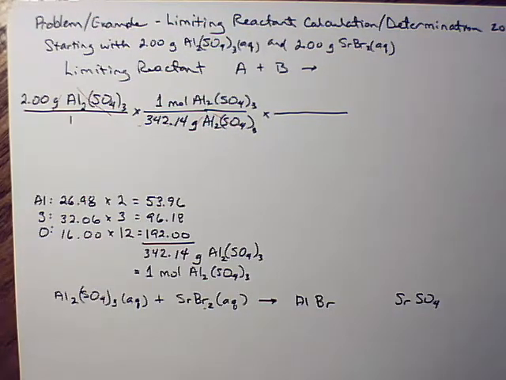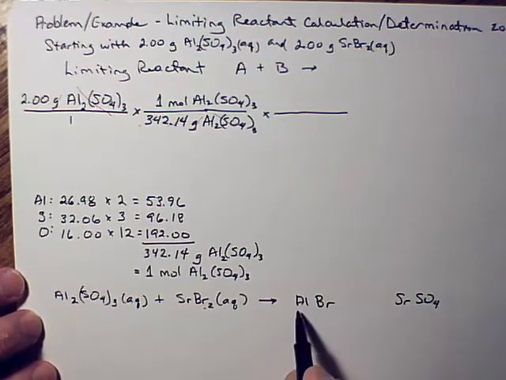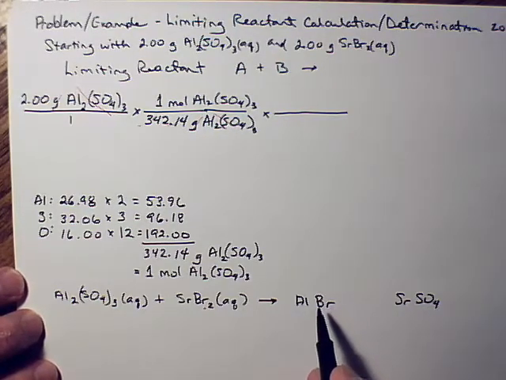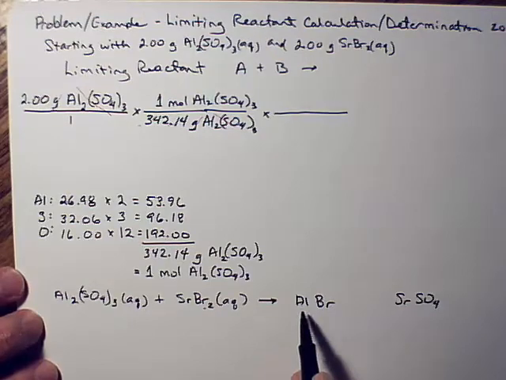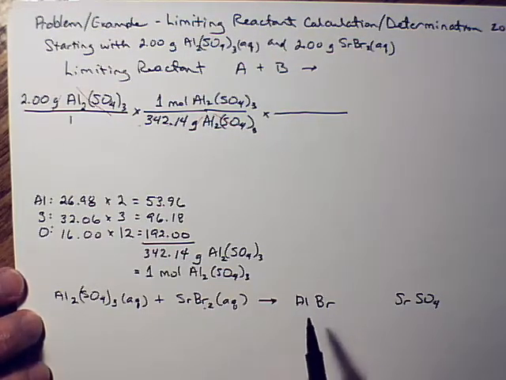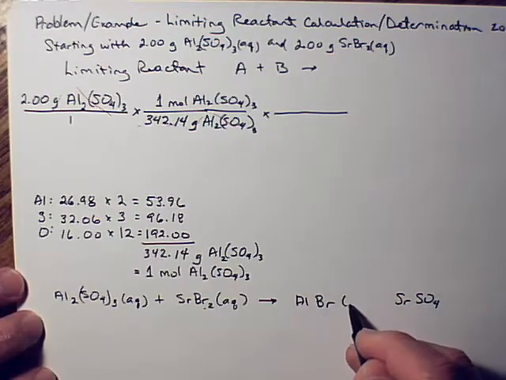Now, this question implies that there is a driving force because we said we're going to have a product. But let's do it that way anyway. Let's figure out our physical states. Aluminum and bromine. Bromide compounds, according to the solubility rules, are usually soluble. There are some exceptions, but aluminum bonded to bromine is not one of those exceptions. So this is going to be aqueous.